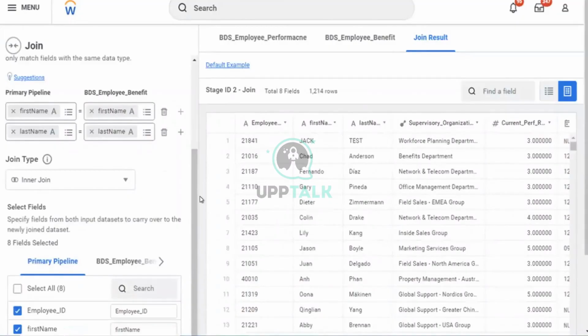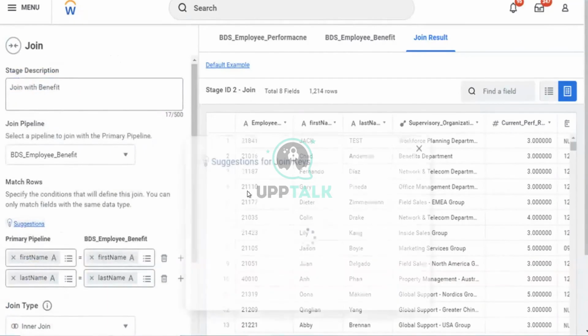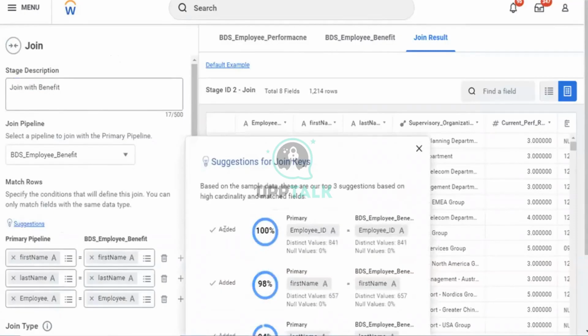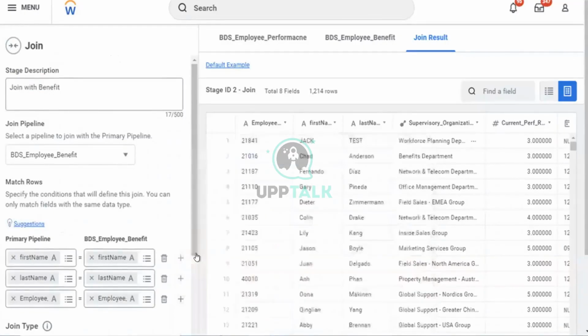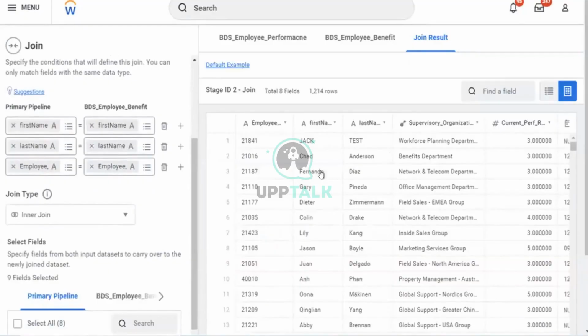What is the key here? The main purpose of the key is identity matching. It is found in here and it will show what is matching. See, employee is a 100% match. The more keys, the better. But we should keep in mind that it should be the same in both of them. It shouldn't be different for all of them.